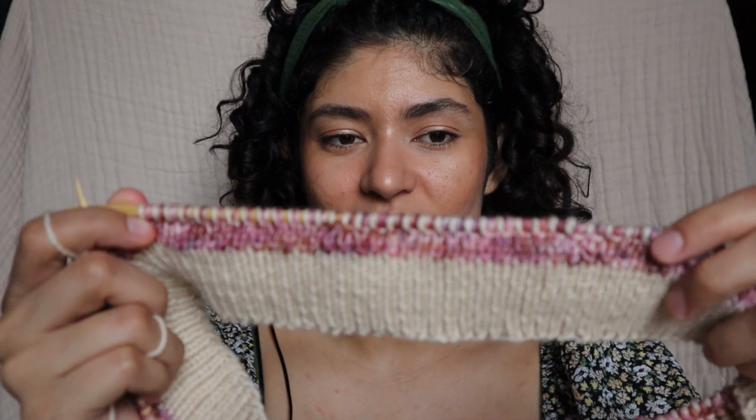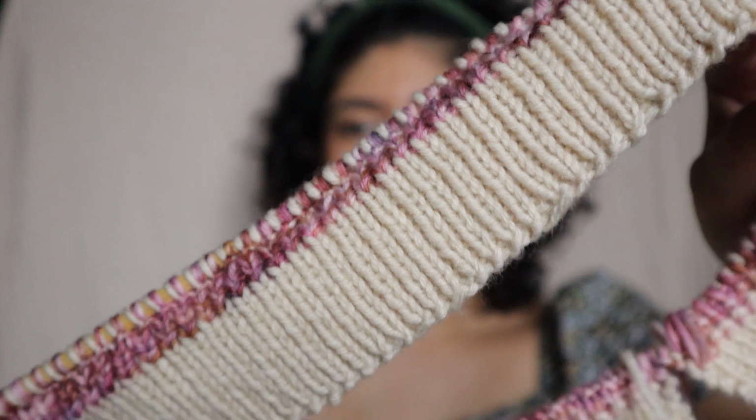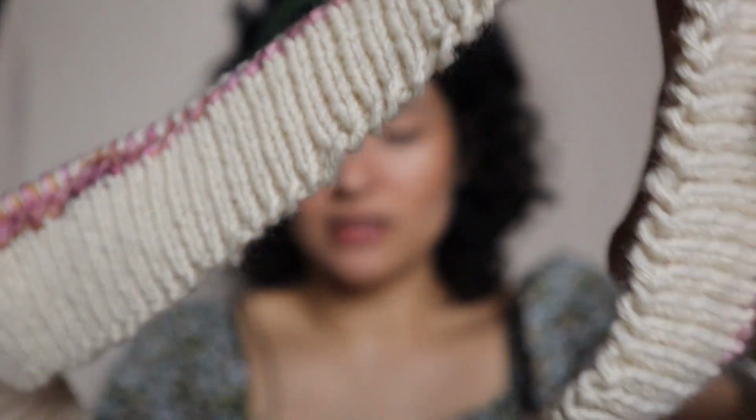Speaking of gauge swatching, my WIPs. I only have one WIP right now actively on the needles. It's kind of in the middle of a row, so it's a little bit odd. As soon as I finished those socks, I immediately cast this on because I have wanted it since the pattern came out. It is the Daft Days cardigan by Rebecca Clow of the Creabea podcast. I kind of just have the ribbing done and my first contrast color, and I'm working back in my main color right now. But I said speaking of gauge swatching because I did gauge swatch for this.